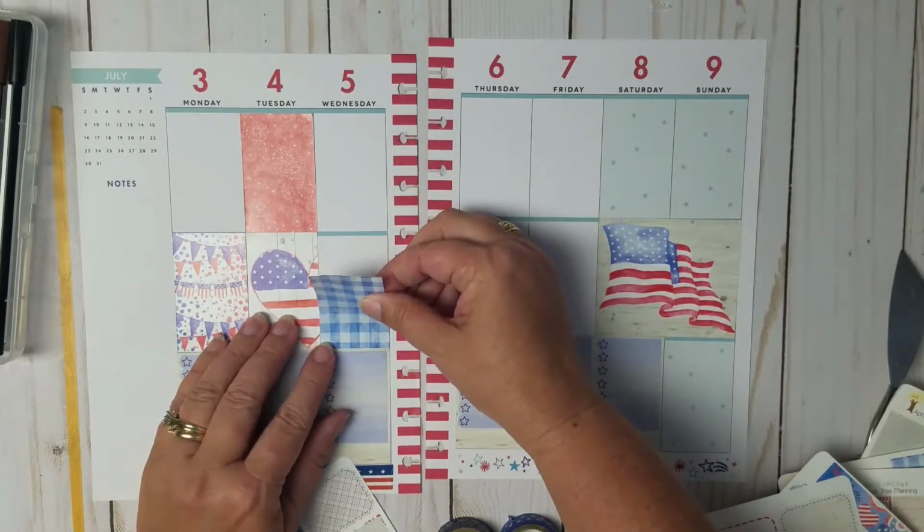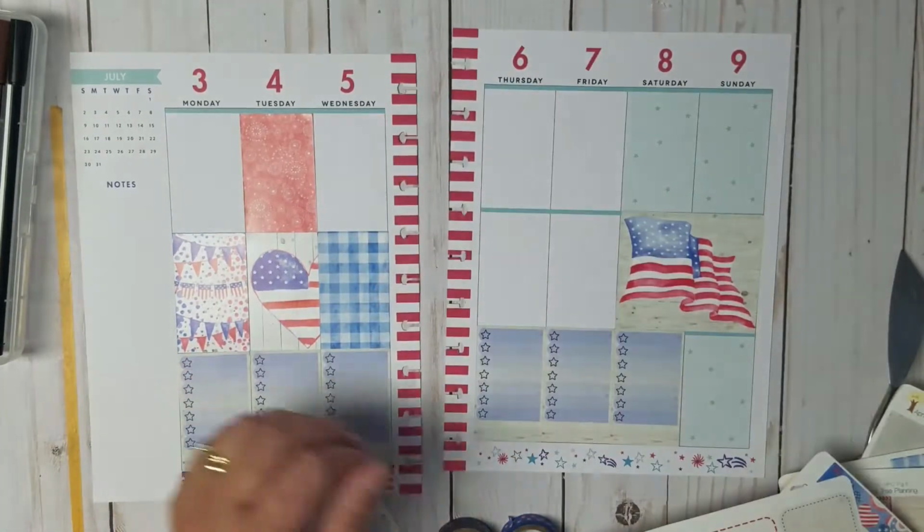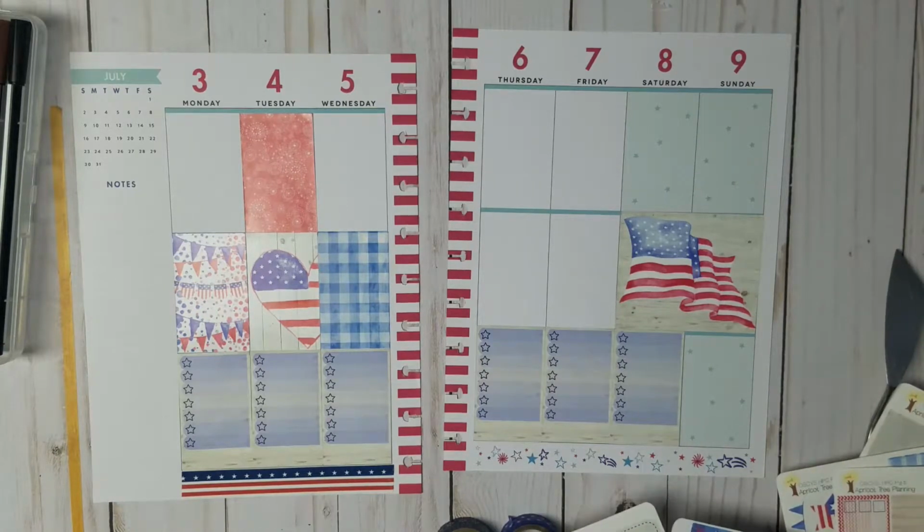Wednesday, we've got stuff going on for sure on Wednesday. I do papers that day. So we've got 2 more full boxes.